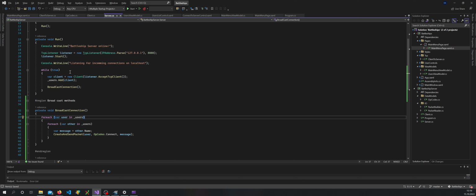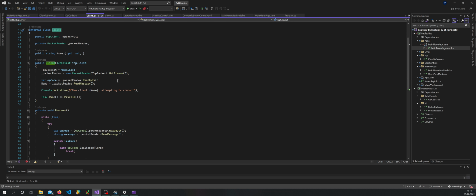And then in the client, let's check the client packet reader and attempting to connect.